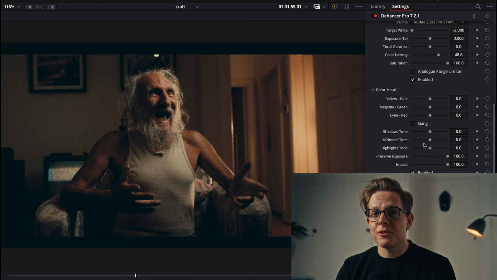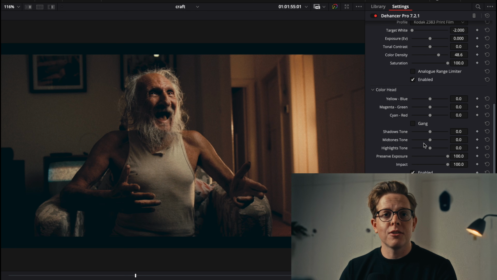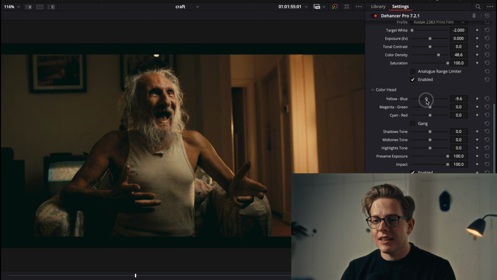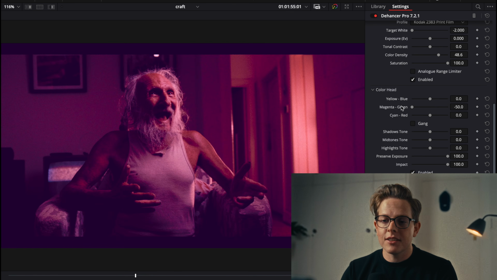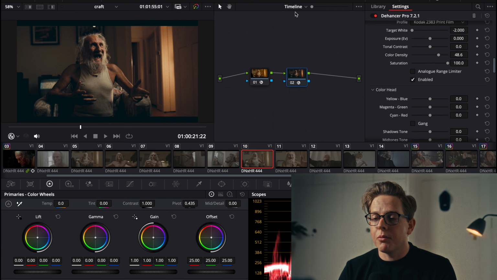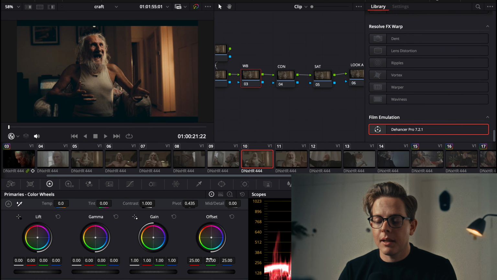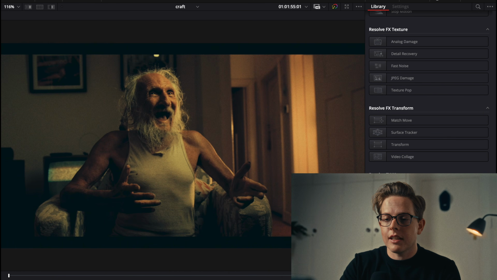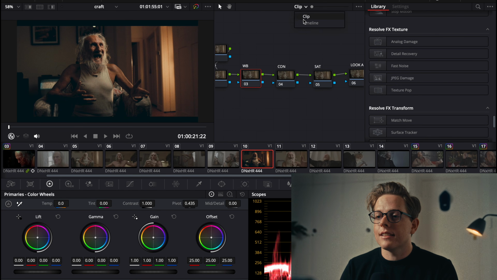Color Head is really an amazing tool to use. It works very similarly to how our offset works, because both were created to emulate how printer lights work, which pretty much is just going to affect your whole image in one go. So if I'm pulling out blue, it's going to introduce yellow, right? If I'm subtracting green, it's going to introduce magenta. And if I'm subtracting red, it's going to introduce cyan. Very similarly to how it would if I come back here with a white balance. If I subtract blue, it's going to introduce yellow, just like that. So they work very similarly in that sense.